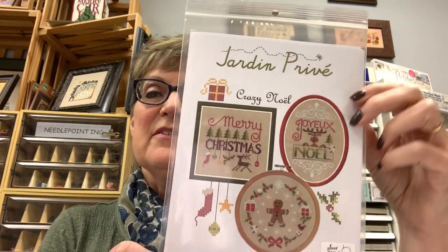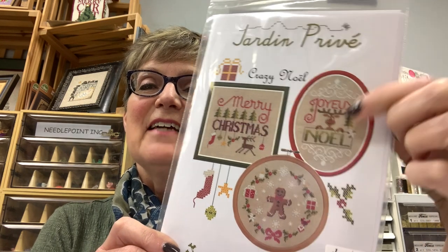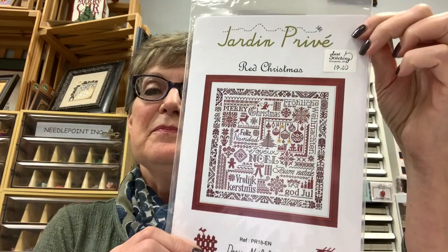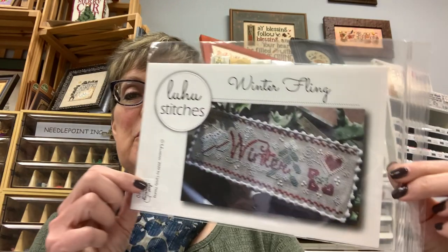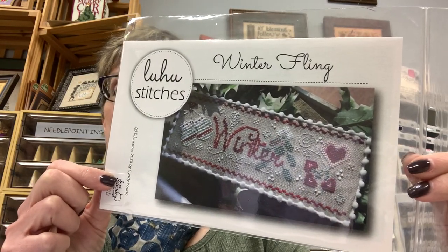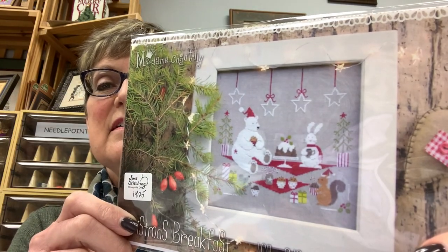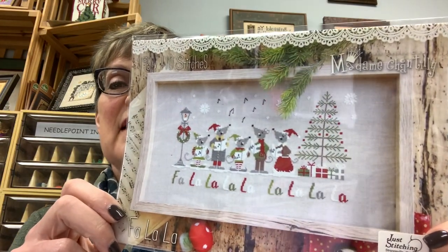Jardin Privé has three designs in Crazy Noel. The only thing crazy is that guy's face. Otherwise, they're adorable. And Red Christmas. That's nice. Winter Fling by Luhu Stitches. Christmas Breakfast from Madame Chantilly. And Fa La La La.